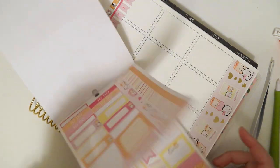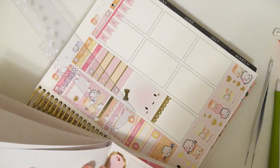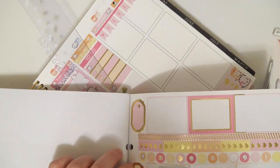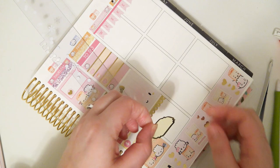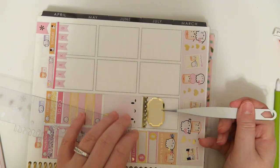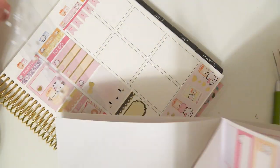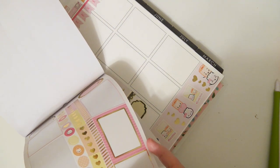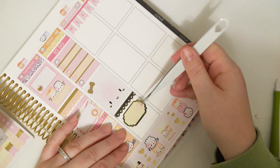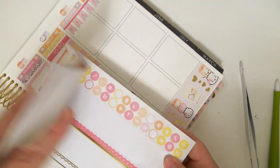I don't know what I want to use to mark no school. I kind of want it to be almost big enough to fill this space, but then I kind of want to use like one of these. I don't know when else I would use one of these. Kind of want to use it. Let me see. Try and center that. I'm just gonna use one of these cute little guys. Put him right over here, and then I need something to fill that space, which I have, if I can find it.